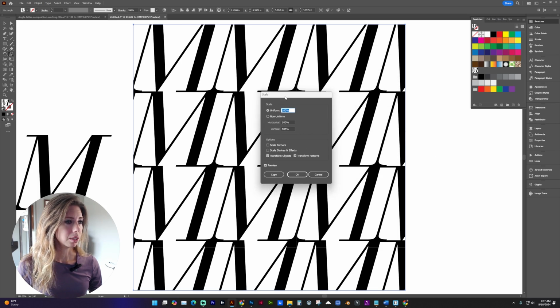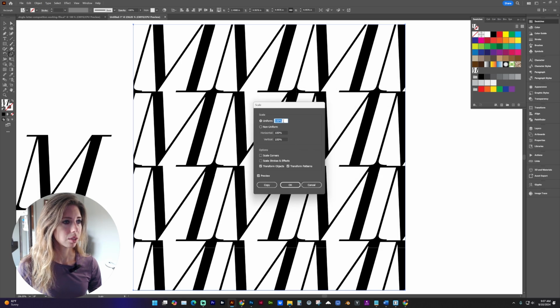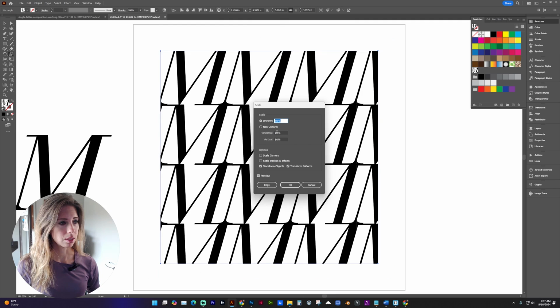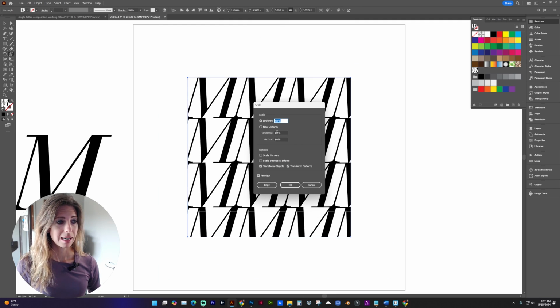Within these options, we usually like to scale uniformly. Here we can choose to transform the object, which is the square or rectangle that I drew with the pattern inside of it. That's currently turned on, so let's see when I change the scale. Now it's transforming my entire square that I drew.